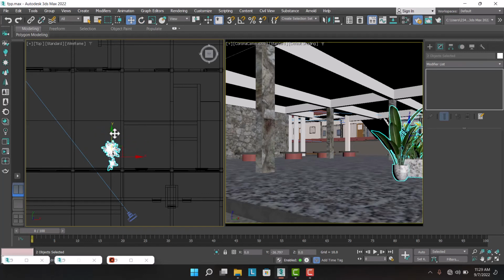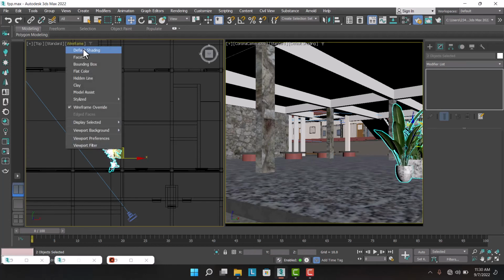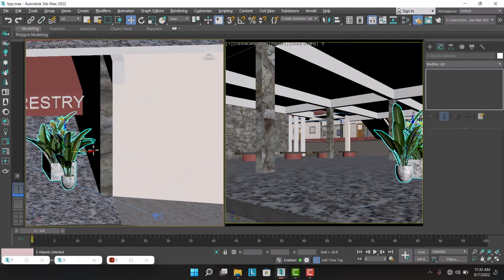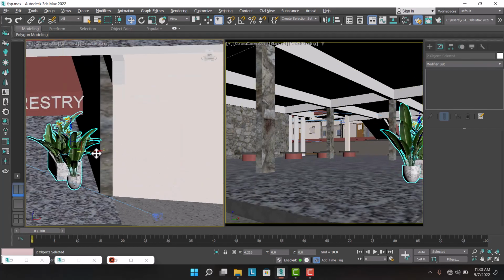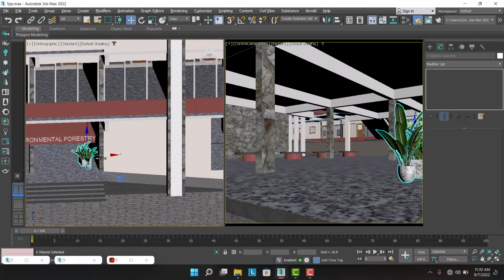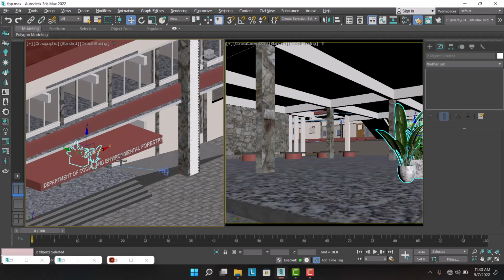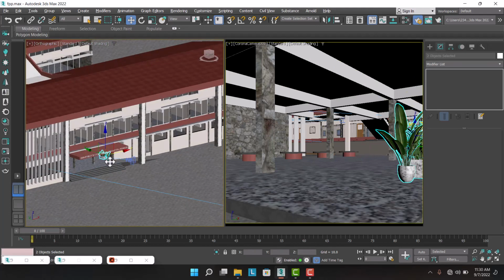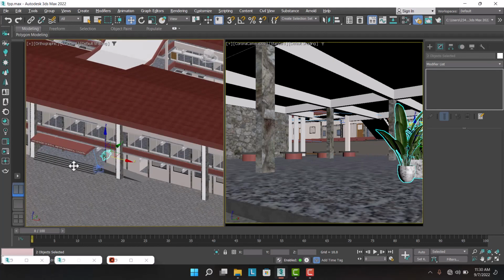Let's put it so our camera can cover it a little. Okay, let's go back to our default shading and see. It should be around here. I'm going to do the rest of the objects: just drag, merge and place.